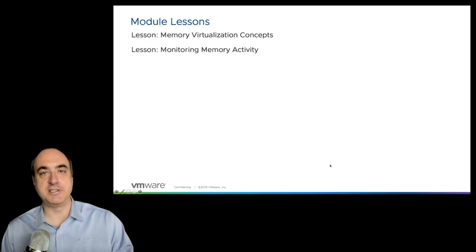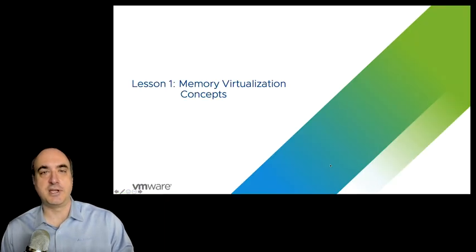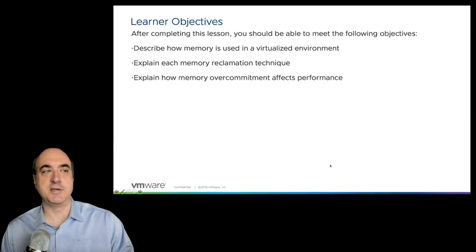There's basically two lessons here. The first lesson describes memory virtualization concepts, and the second lesson is the monitoring lesson, followed by a lab exercise to demonstrate how to monitor for memory usage. In our first lesson, we're going to take a look at memory virtualization concepts, and here we'll have you be able to describe how memory is used in the virtualized environment, explain each memory reclamation technique, and explain how memory overcommitment affects performance.